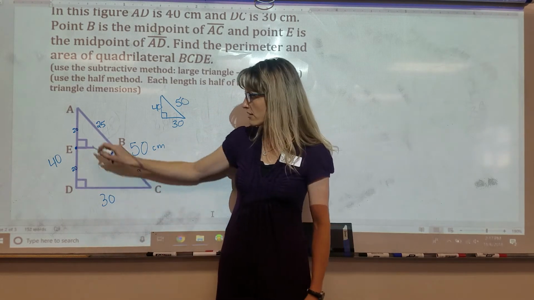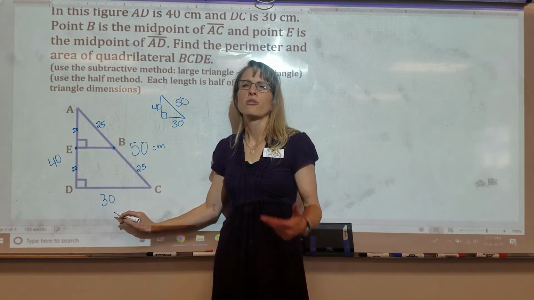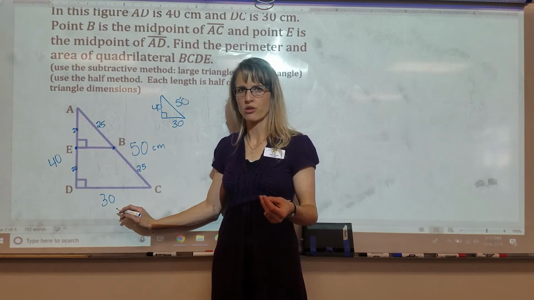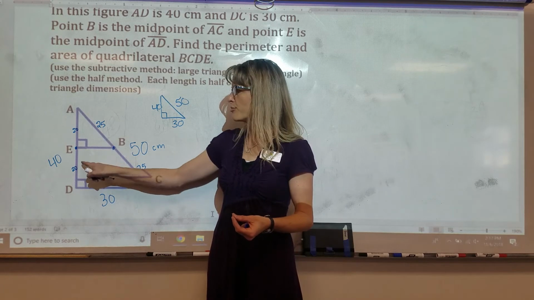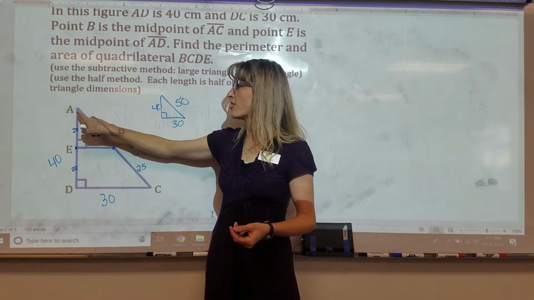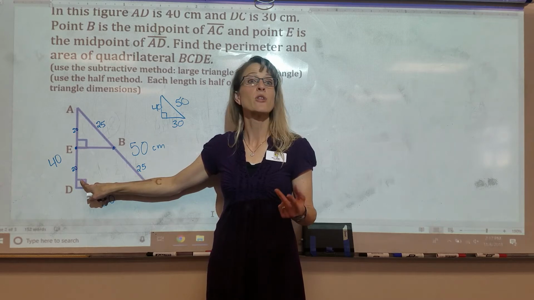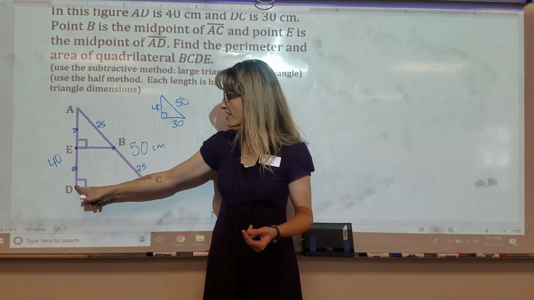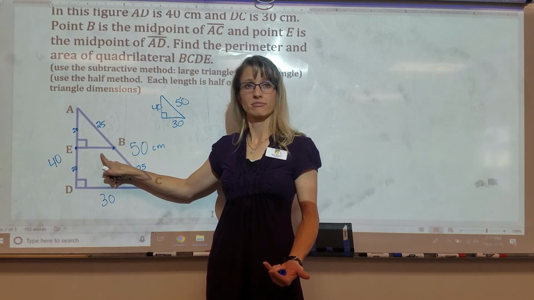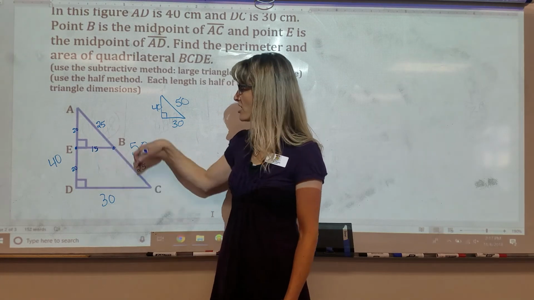Do you think this smaller triangle is similar to the bigger triangle? Remember our rule on similarity we learned last week? If sides are proportional, the triangles are similar. Do we see a proportionality of sides? This is half of this. This is half of this. Same angle, same angle, same angle. They're proportionate. Therefore, if this is 30, this one is also half of 30. What is half of 30? 15. Now I know tons of information about my triangle.